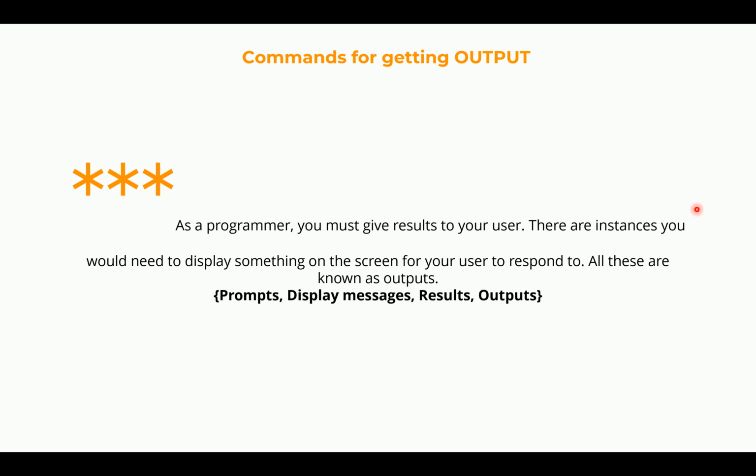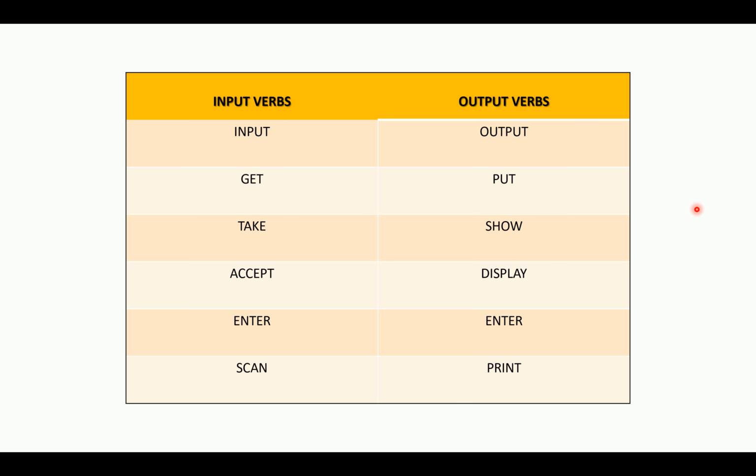Now, there are some verbs that in this particular series we'll be taking a look at. In a specific programming language, they'll be making use of words like scan, cin, and all of that, depending on the programming language you are using. But because in this series we are not paying particular attention to any specific programming language, we are dealing with what we call pseudocode, which is basically a plain English form of writing a computer program.